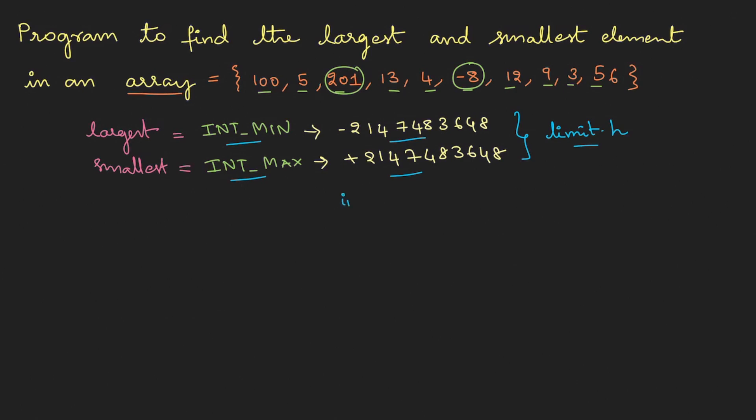What happens is when you try to store an int value, it can maximum store this value and the minimum possible value is this. Now, few may have a doubt - why don't I take largest as INT_MAX and smallest as INT_MIN? If I assign largest as this and smallest as this, any number you give - be it 100, 200, 300 - you cannot really find out the minimum or largest because you already assigned the value as largest as the largest value, smallest as the smallest value. Instead, what you need to do is assign this as largest and assign this as smallest.